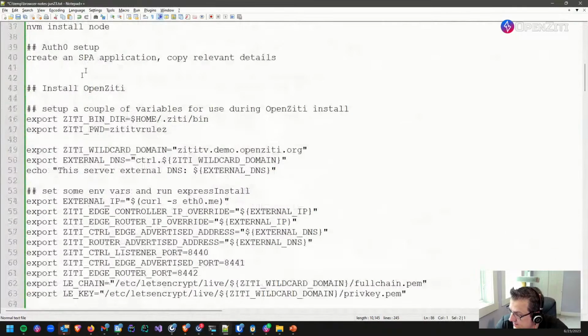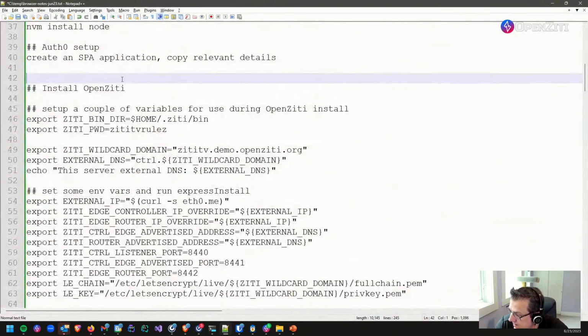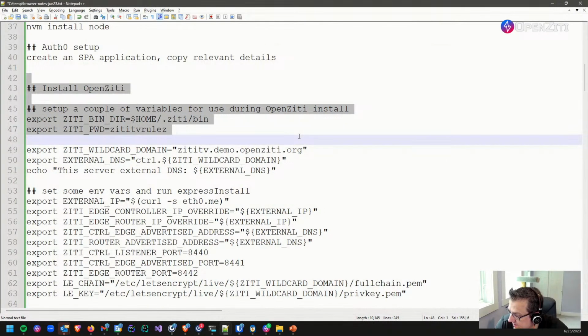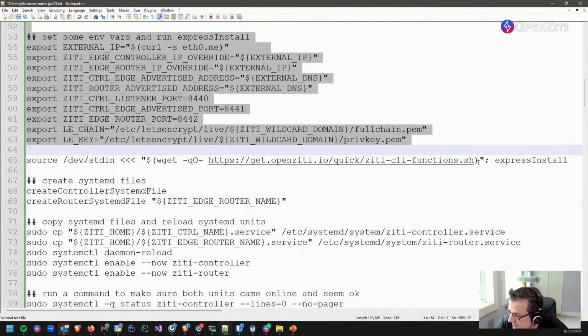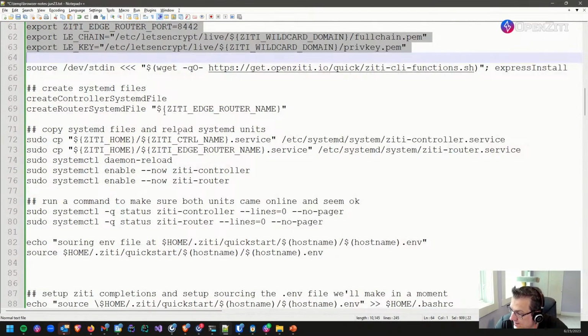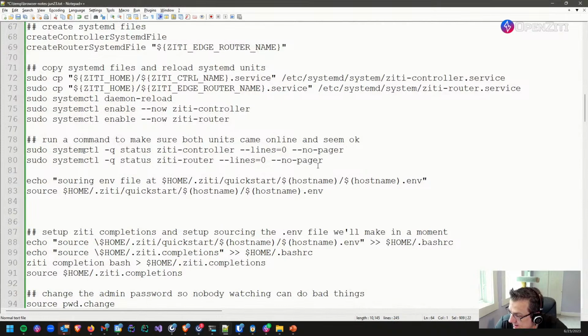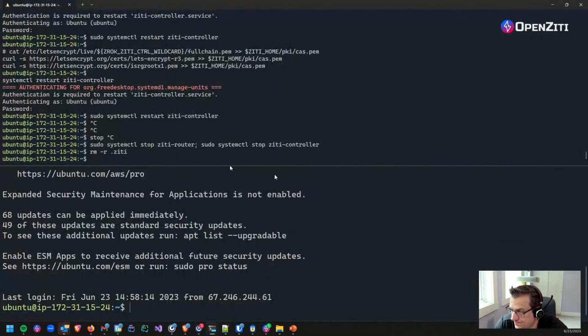Not this, just this. So we're going to install OpenZiti. We're going to set up sets of environment variables, all these things, source the function, run express install, create our systemd controller files and systemd router file, put them in the right places, restart them and make sure they work, and then source the environment.